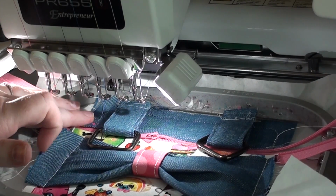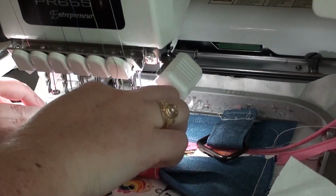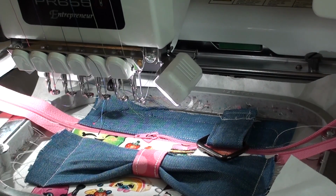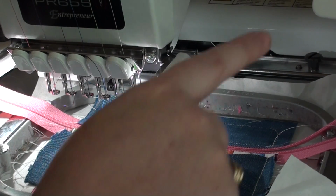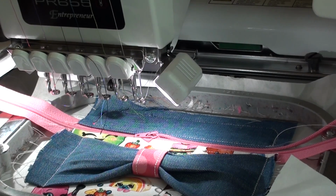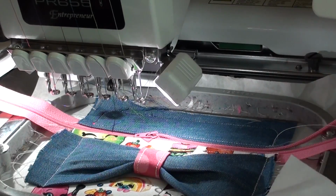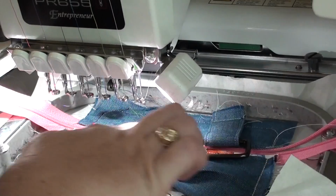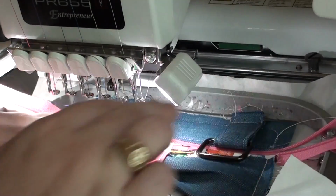If you want a little loop there, it stitches a placement stitch and then a tack down stitch. If you have any questions, you can refer to the PDF instructions with your design, or you can shoot me a message. I went ahead and fast forwarded through that, and now I'm at the second to last step, and it's going to do a stitch all the way around. I'm just going to fast forward that so it just stitches on the top here, and I'm going to tack those down real quick, and I'll show you what that looks like here in a minute.